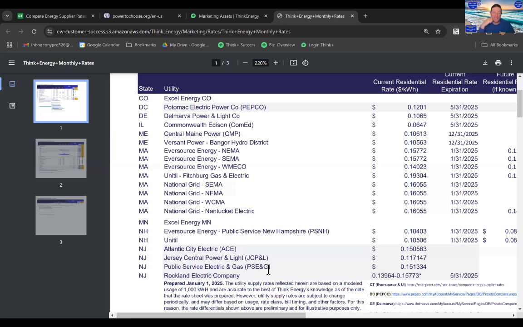Same goes for PSE&G. Right now, on the electricity side, not such a great offer. Okay, we're 15.9 and the utility is 15.1. That's a holdover rate though, which means that they're about to have that rate jump up significantly. So look for this in the New Jersey market in the coming months, somewhere between 1 and 3 months out, probably in the 2-month range. We're going to start to see news about that market, the rates going way up. And then we'll have some significant electricity offerings.